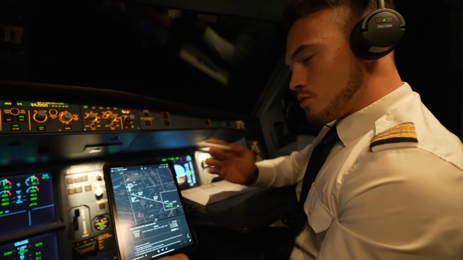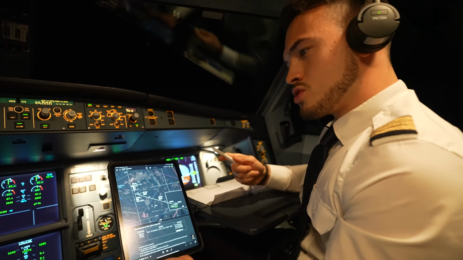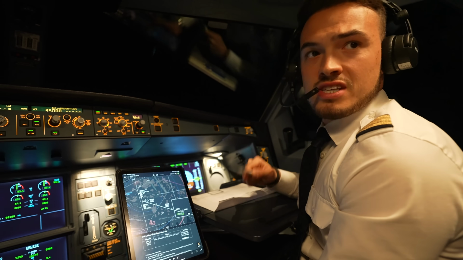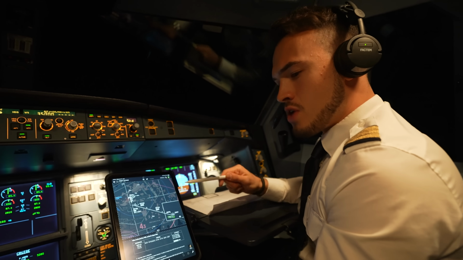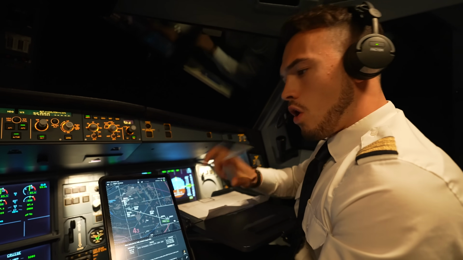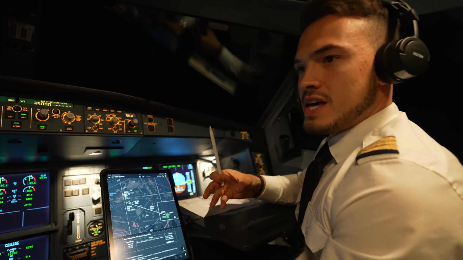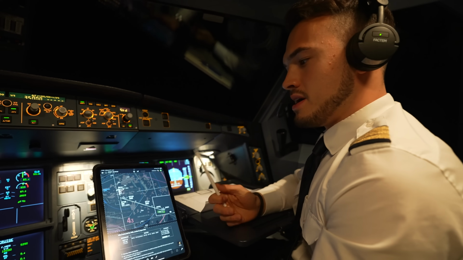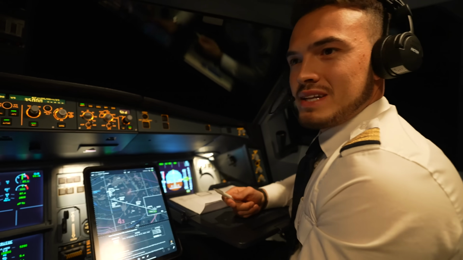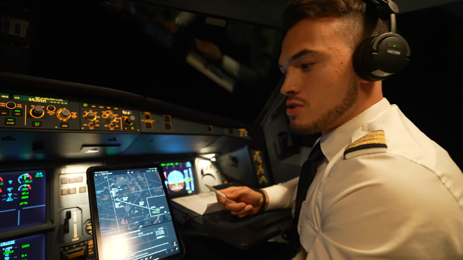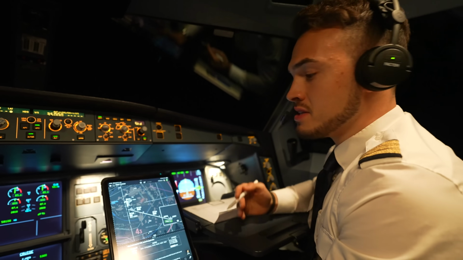And those of you who follow pilot vlogs a lot know that we always try to only use as much thrust as we need to save the engine lifetime. Because the less thrust you use, the longer the intervals can be in between the maintenance sessions, and that's more economical, but also it saves the wear of the parts, so it's also environmentally friendly because you can use the parts for longer. But sometimes in situations like today where we're quite heavy, we have a tailwind, that's not possible.